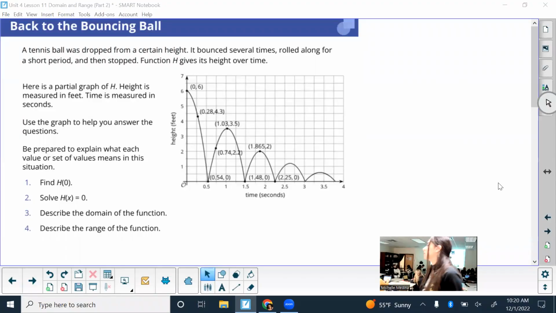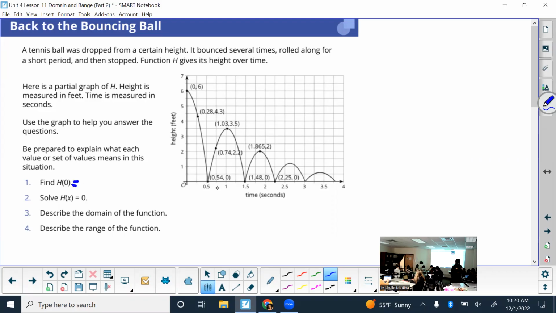All right, so h of 0. What is the 0 replacing in that function notation? X. So guess what we are gonna look at? The x-axis where it is 0. So what's missing in this function notation is the output, so that's what it's solving for. What's the output when x is 0? 6. So h of 0 equals 6. When you have a graph, I like it because you can just look at the graph and read it. They're always paired, x and then y. Or if it's from an equation, you have to plug in that input into the equation. It's all for the output.